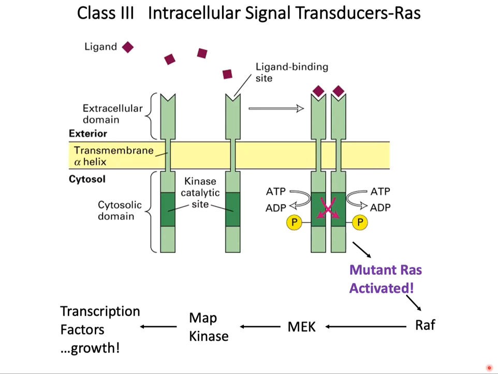RAS normally is activated by these receptor tyrosine kinases, but if it is constitutively active, it doesn't matter what is happening upstream, right? The RAS is on all the time. It will always be signaling to RAF, which will signal to MEK, to MAP kinase, and it will drive the transcription and turn on the genes that regulate cell growth. And so it is clear to see how the cell cycle can be dysregulated by having the RAS permanently turned on in a cell.